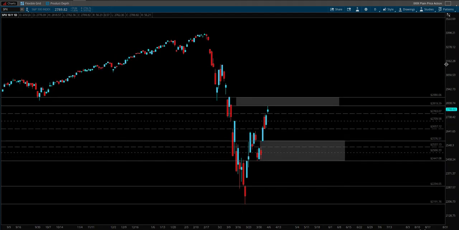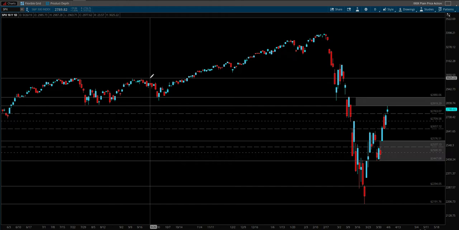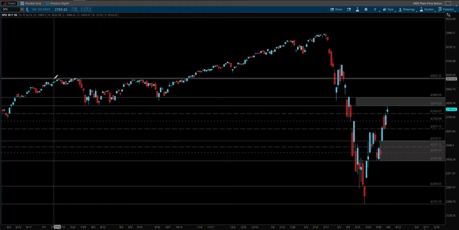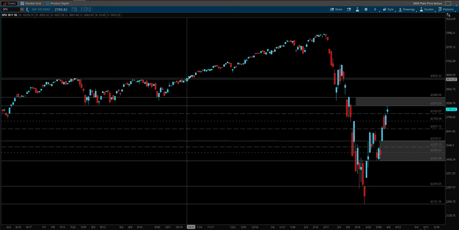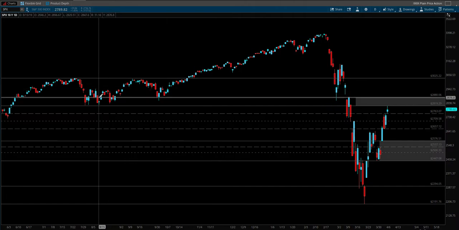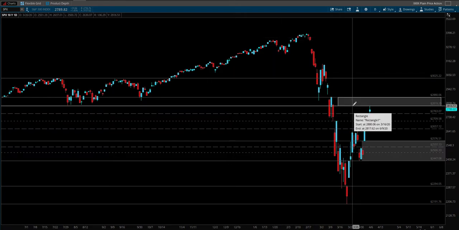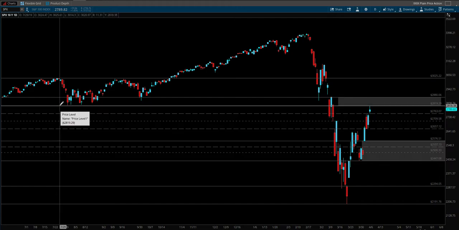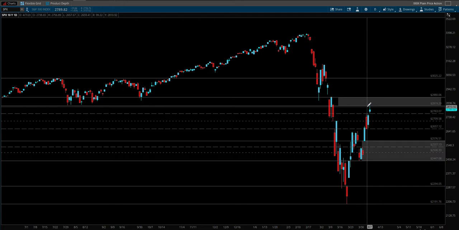And the way you try to figure out what the levels are, other than obviously the last candle, is also to look back. Like here you can see that this was support, resistance, because we had rejections here, here, came down, came up, rejected again, and then we broke above it. So when you mark these lines, always try to look to the left, back in time a little bit, to see if that was also support. And you can see here we marked this level as resistance. That was prior support. Once broken, support becomes resistance, and vice versa.